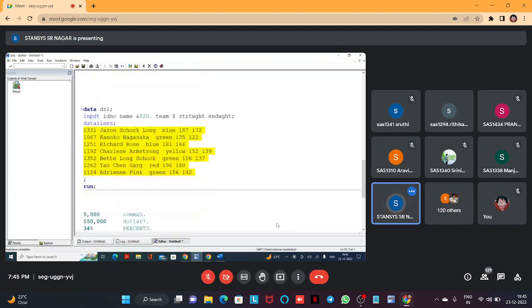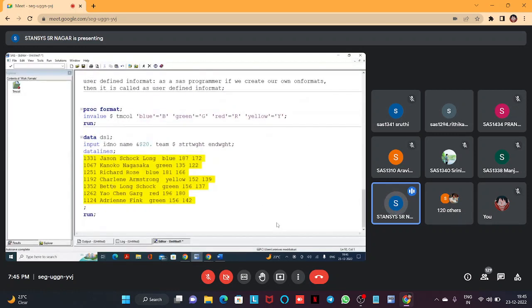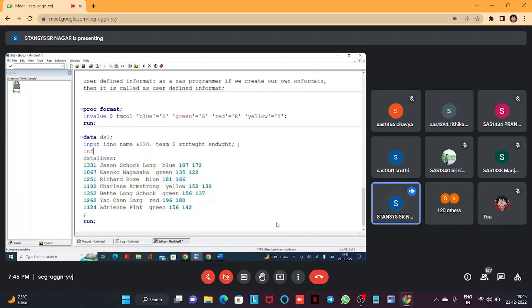Now this is my program. I will write this program again one more time here. Now I want to use the informat. By the way, what is the informat I created? TMCOL. Now, where can we apply the informat? We can apply informat directly in the input statement after the variable name, or otherwise we can write a separate informat statement. Now I'm writing an informat statement. For which variable do I want to use it? The team variable. What is the informat I created? Dollar, because it's a character, TMCOL dot. You should always end the informat with a dot.